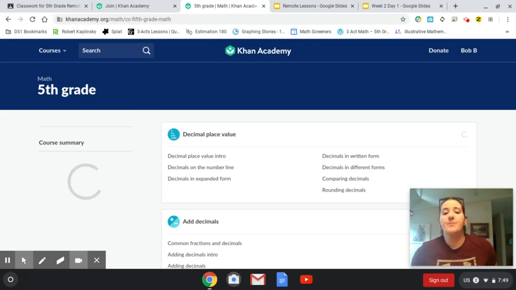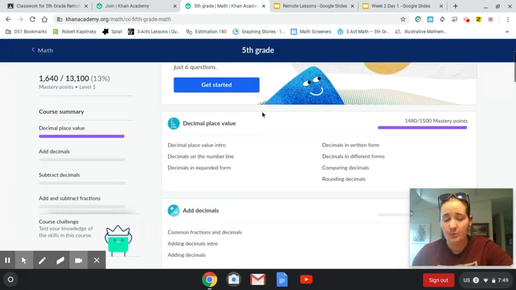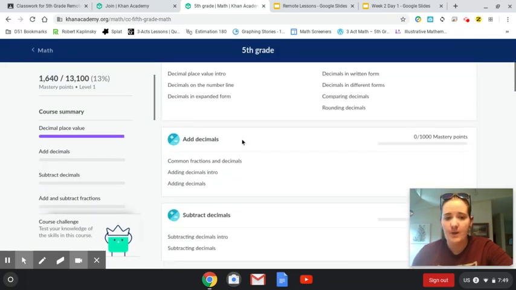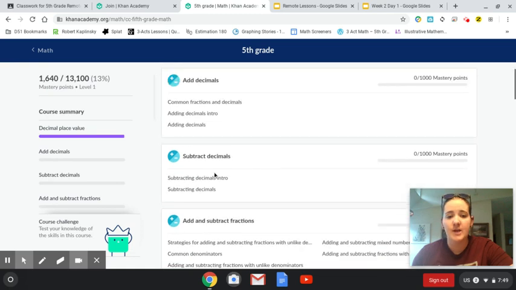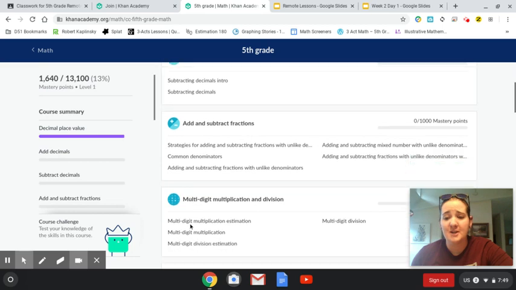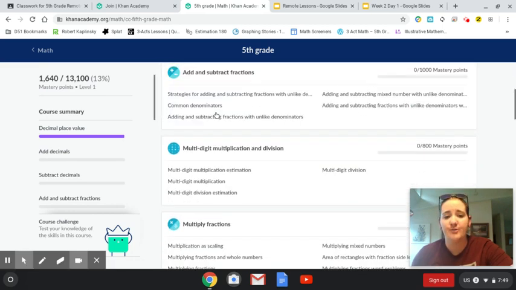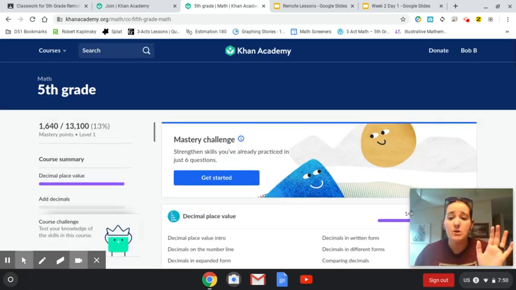So that's helpful. We are going to concentrate in 3 areas for the next couple of days. Okay. So you can jump back and forth in all of these areas. We are going to focus in decimal place value, adding decimals, and subtracting decimals. Okay. If you want to hop in and out of other things, there's things that you guys already know how to do. Division and multiplication, add and subtract fractions, multiply fractions, go for it.